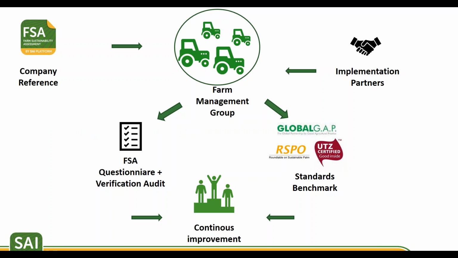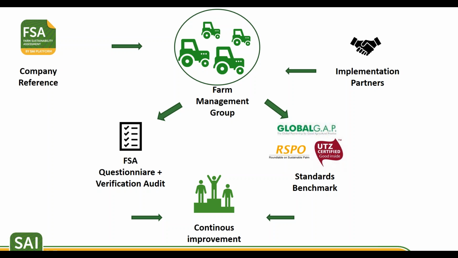So there's different ways the FSA can be used. The first way is it can be used as a company reference. Many companies have their own internal code for what sustainable agriculture means to them. As an example, Unilever has their SAC. Coca-Cola has the SAGP, Pepsi has SFI, and I wish I could remember what all those stand for, but essentially it's all about their definition of what sustainable agriculture is. Other companies, such as Heineken, have chosen to use FSA directly. Instead of creating their own code, they've decided to use the FSA. So that's one option.